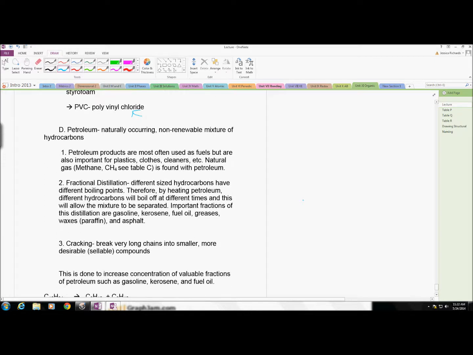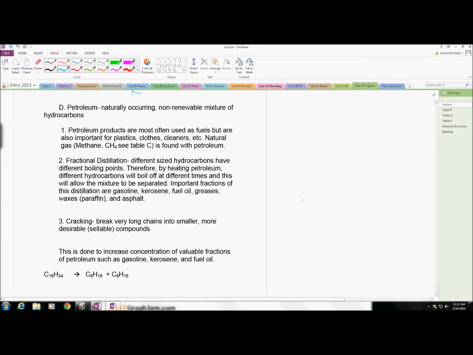Moving on to petroleum. Petroleum is a mixture of hydrocarbons. It's not just one molecule itself. They split that mixture through a refining process by doing this fractional distillation. So they take the mixture, they put it in a fractionating column, so it's a big giant column where they heat everything up until it all vaporizes. As it cools, density and their different condensation points will let them condense out at different temperatures in the cooling tower as it cools off.